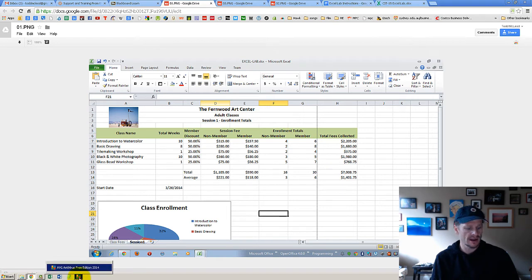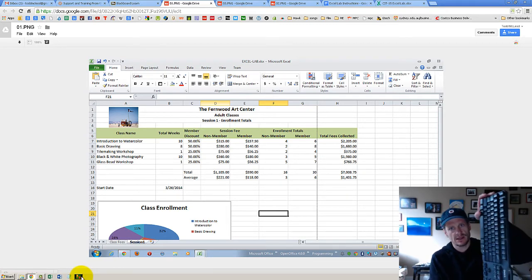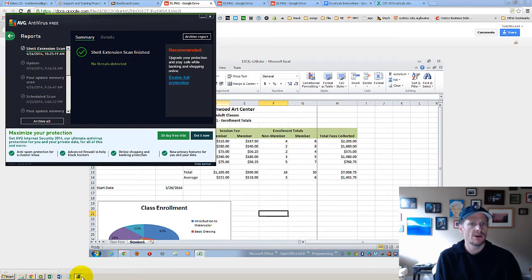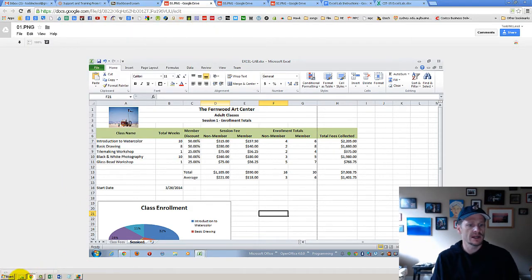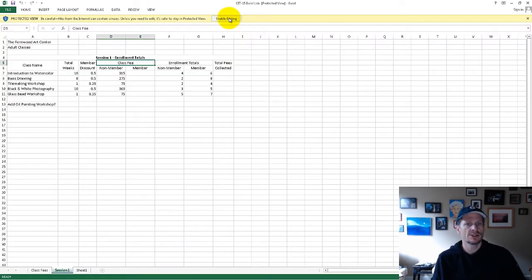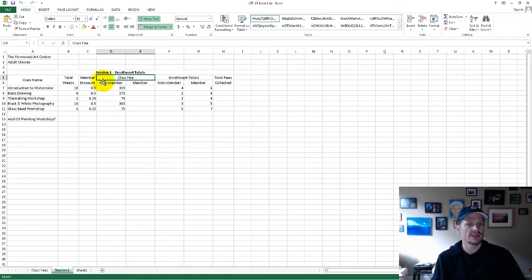Let's check in with our antivirus to see if that file is clean. I'm going to hold down Alt on my keyboard. So I'm holding down the Alt key, which is right next to the space bar. And I'm going to press Tab, and that lets me switch between open applications while I continue to hold Alt and then press Tab. There it is, and no threats detected, so we're good to open that. I'm going to go there and then open this file, and I will choose Enable Editing. And so this is what I have to start with.